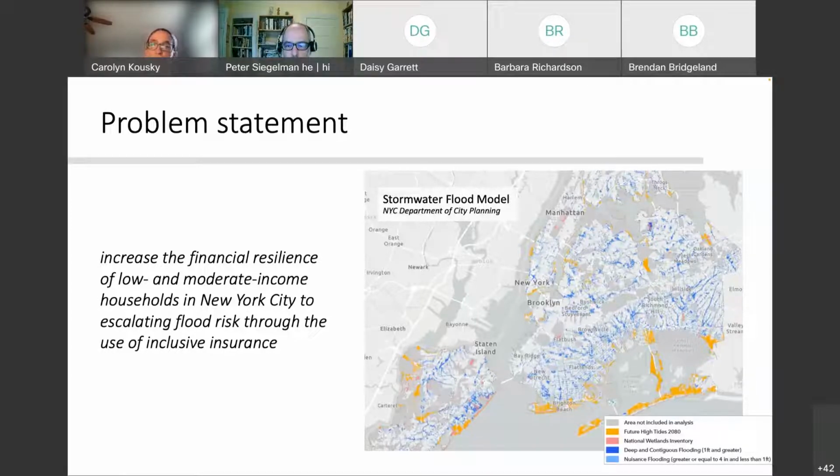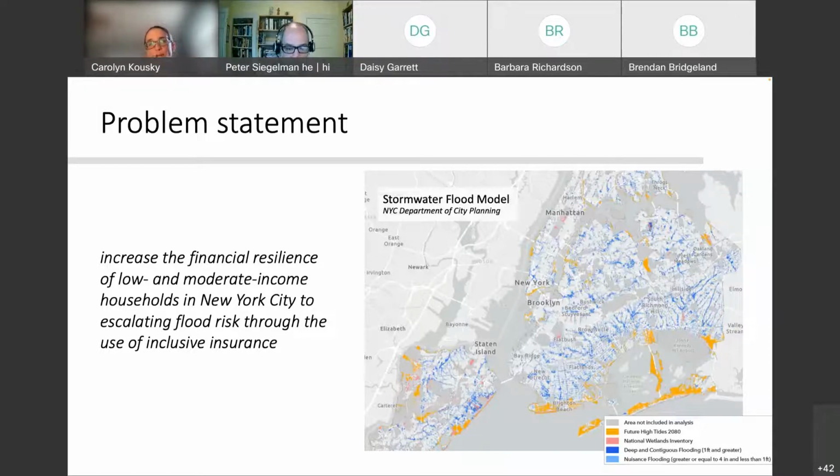The city quickly decided that they wanted to focus on flooding from heavy rain events. For those of you who aren't flood people, floods can be caused by many different sources of water. You could have coastal storm surge, from a big hurricane, coastal tidal flooding. There's riverine flooding when rivers overflow their banks. And this region of the country is seeing increases in flooding from very heavy precipitation events.